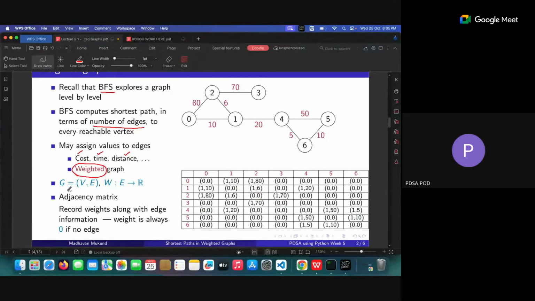A graph is nothing but a collection of vertices and a collection of edges. A weight is some kind of value, a number, and every edge is assigned some weight. Let us consider it a positive number, a positive integer, right now. So how will you represent the adjacency matrix for this, because it's a weighted graph? Weights are assigned: 80, 6, 70. How do you store these values in a data structure?